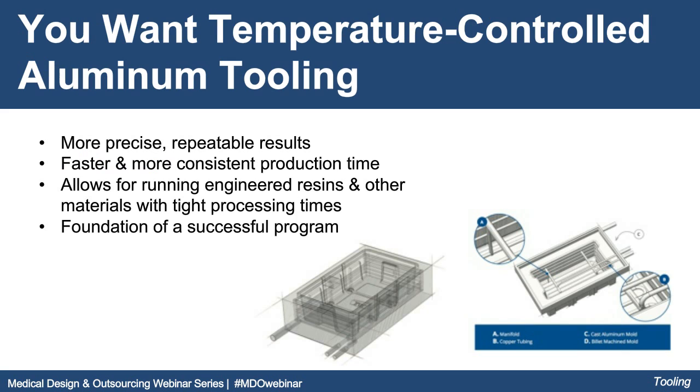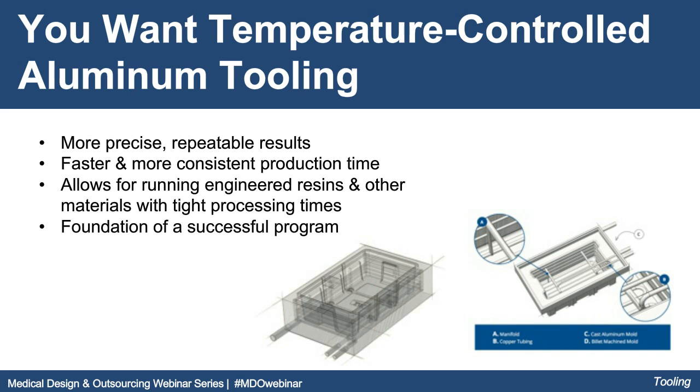When it comes to pressure forming, especially for medical devices, you want temperature-controlled aluminum tooling. You want a tool that's precise and repeatable. As mentioned earlier, you want the ability to take a molded part out of a box, put it on your instrument, and be able to do that in the future. First part, thousandth part should be interchangeable, and you accomplish that with aluminum temperature-controlled tooling.